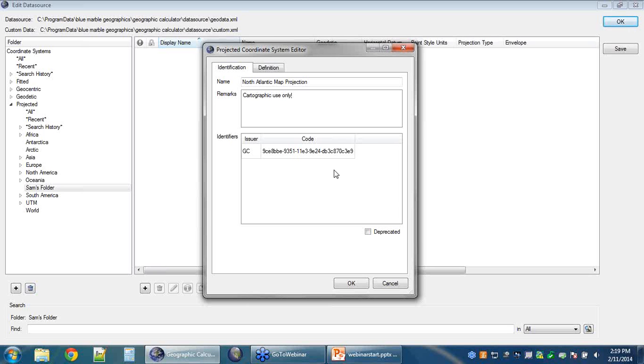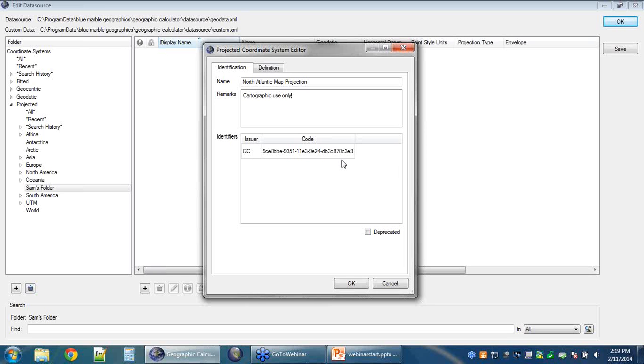Down under the identifiers, this can be useful to you if you are sort of trying to link up parameters across multiple databases. If you have gotten the parameters from a particular source and you want to track that source, particularly folks at large companies find this more useful. You'll see what's called a GC code in there, and it's a long kind of gobbledygook sort of number. That's an automatically generated code.